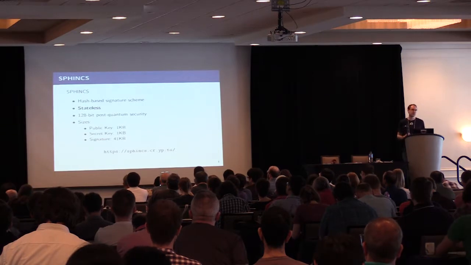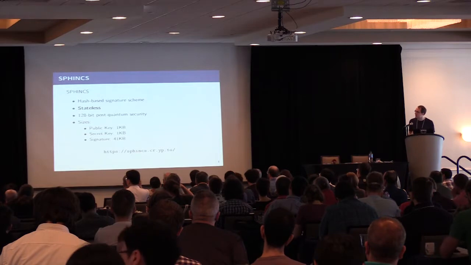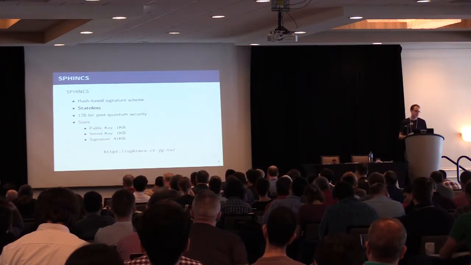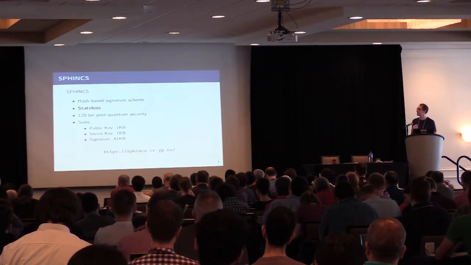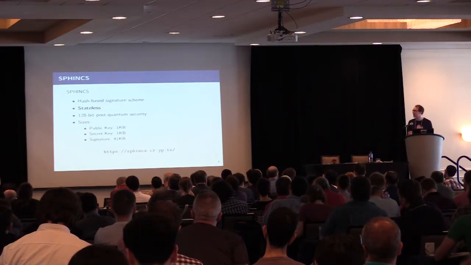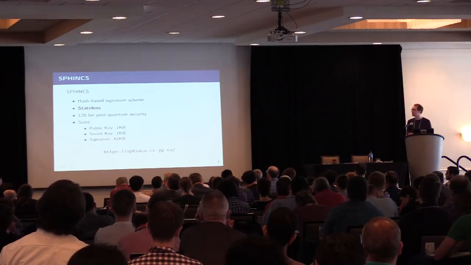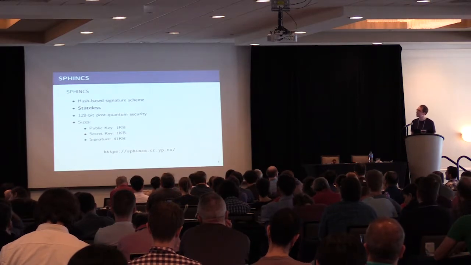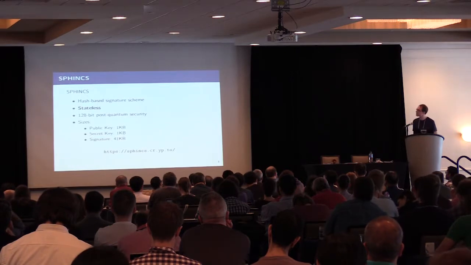We already had a short introduction on SPHINCS+, so just to quickly give an overview again about the parameter sizes. The nice thing is, it's a hash-based signature scheme, so we have minimal assumptions. It's stateless, and you have to be able to get away with fairly big signatures, and also the signing time is quite costly, but otherwise it's a very nice scheme and provides good conservative security.